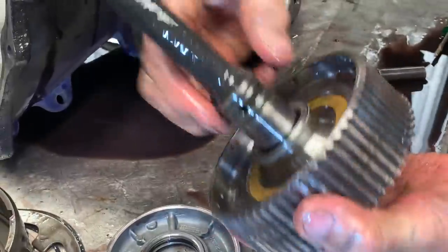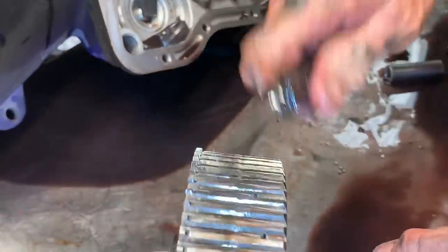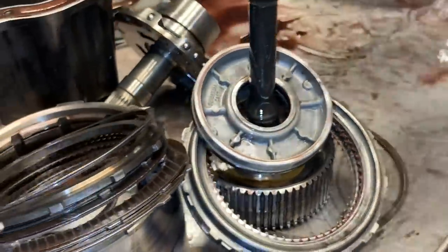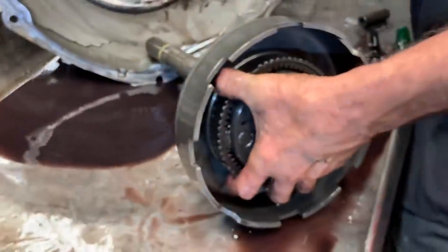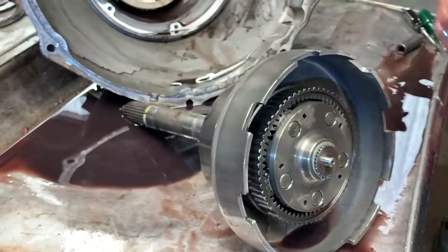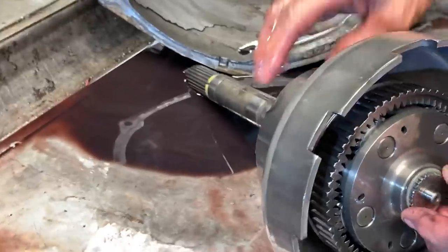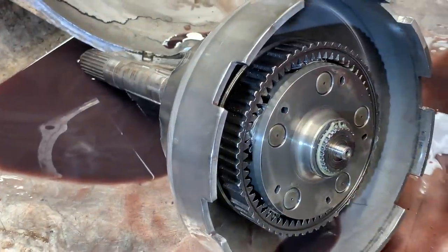This is a billet drum. I don't know what horsepower it's rated at or anything like that, but this is not a factory drum. You can tell just by the sound of it — it's totally different. So I see a few upgrades and a few burned-up parts. It's got the early, early stuff in it. This tranny really doesn't even belong in this truck for the year of it — this is an early, early design.